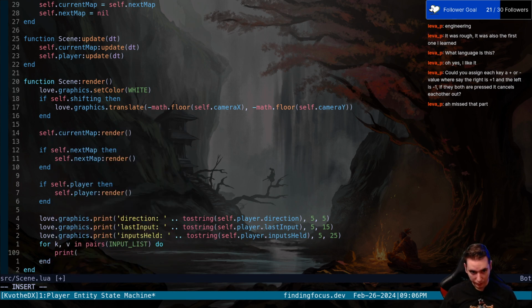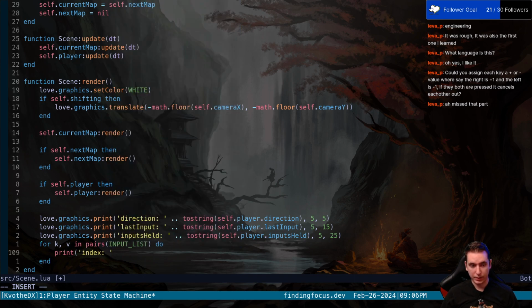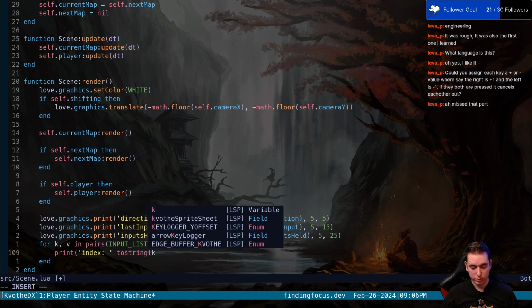So we're going to print index, and then we're going to print the number, which is going to be the key. So we're going to concatenate our key into a string.